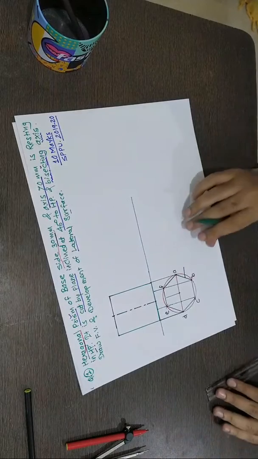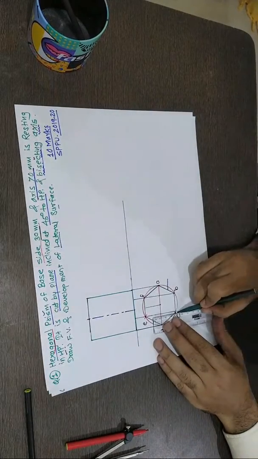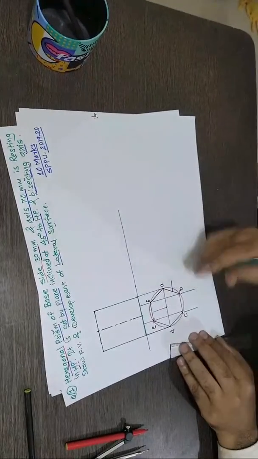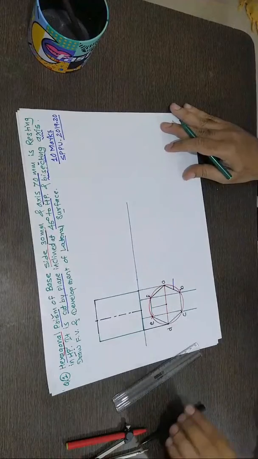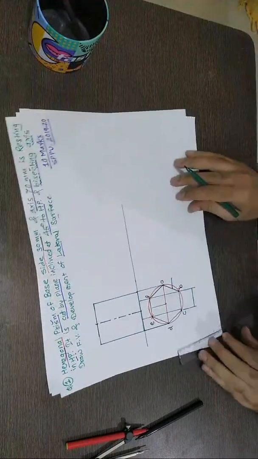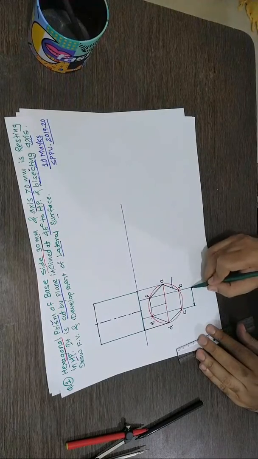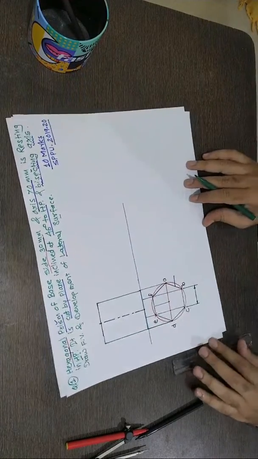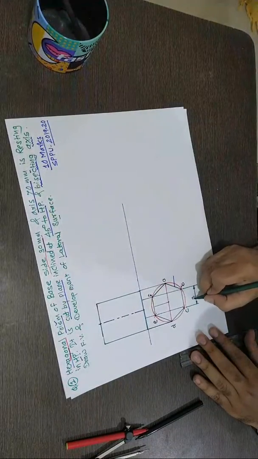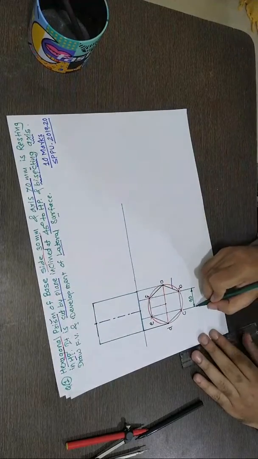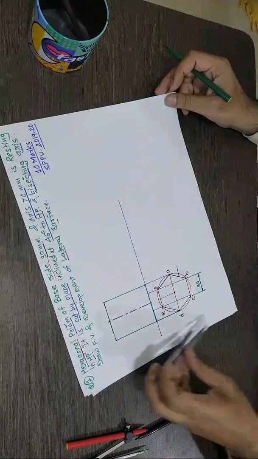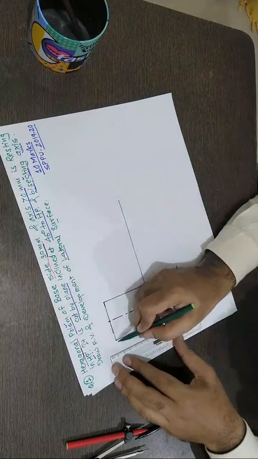Now I'll just give some dimensions. So this is the hexagonal prism with base side 30 mm. I'm just giving a dimension. We are conducting this lecture to learn development at home, and of course you can use basic instruments to draw and practice the same problem. So this is the 30 mm base edge for the hexagonal prism. You can give the dimension for this also.